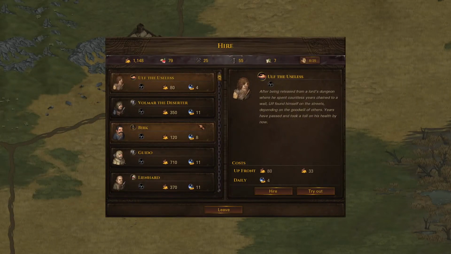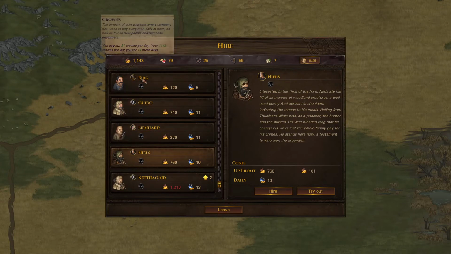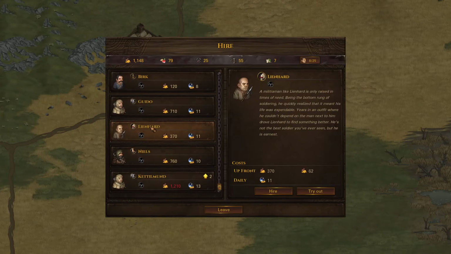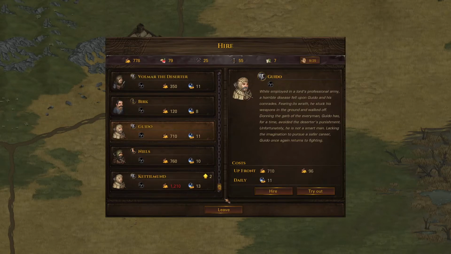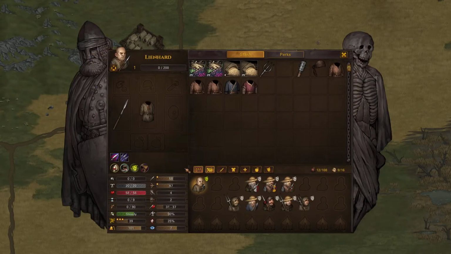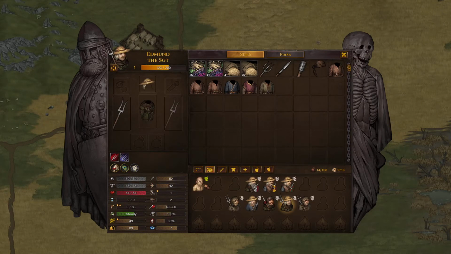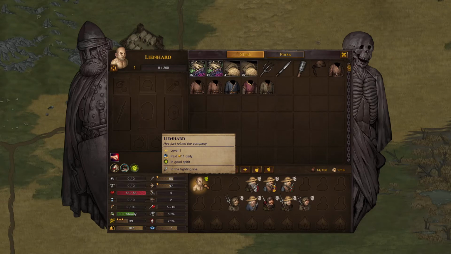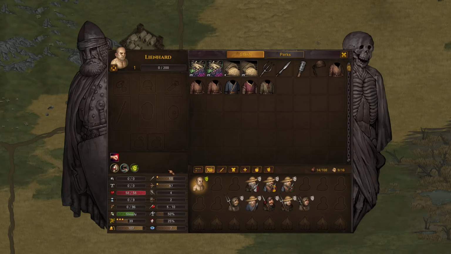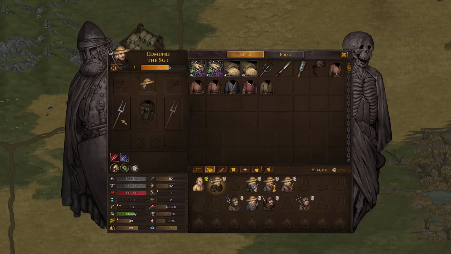Any men? Oh, Niels the Poacher is tempting, but that would leave us broke. Lionhard, a militiaman for 370 is really cheap. We're going to try him out. He's got fear of greenskins, that's not good. Just seeing if he'd make a good sergeant.